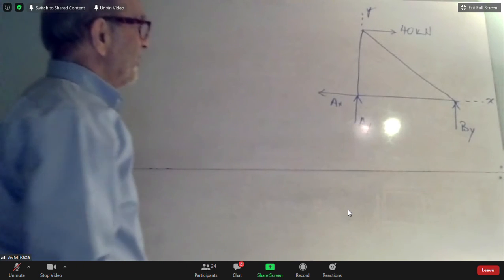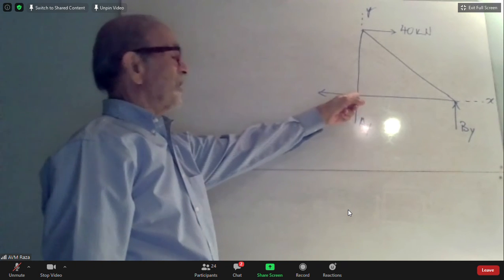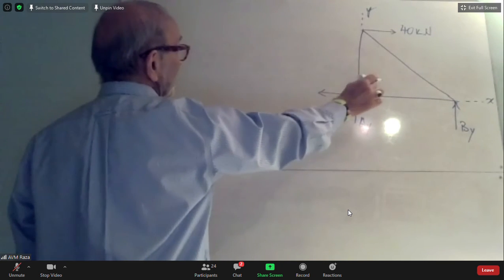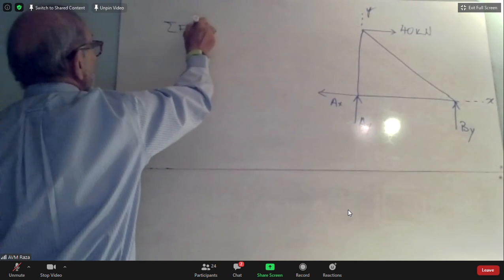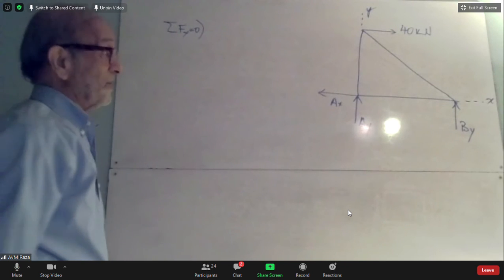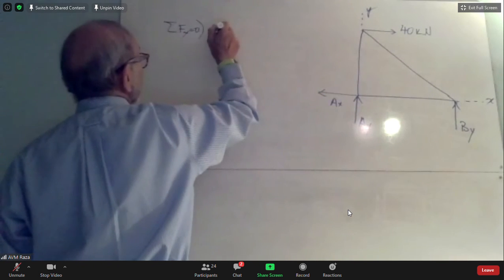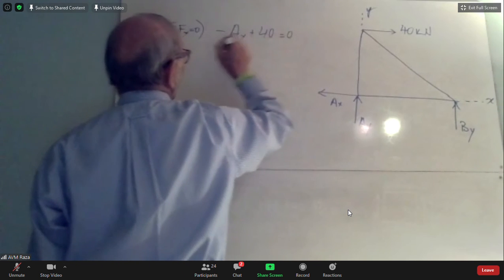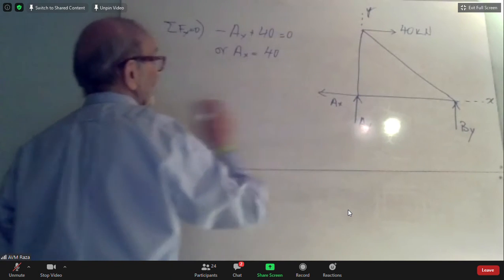The first thing we need to do is find AX and AY, because those are the forces that will really cause the shear in that pin. To find that, we have drawn this free body diagram, and now I can take the sum of forces in the x direction equal to 0. Can I say AX is equal to 0 by inspection? No, because there is another force in the x direction. So I will say minus AX plus 40 kilonewtons equal to 0, or AX equal to 40 kilonewtons in this direction.